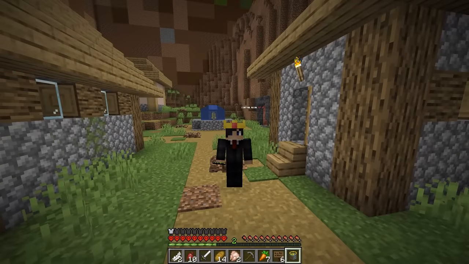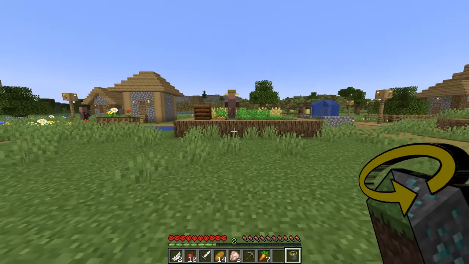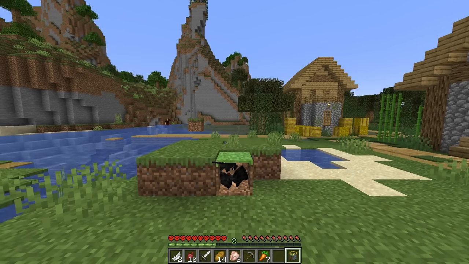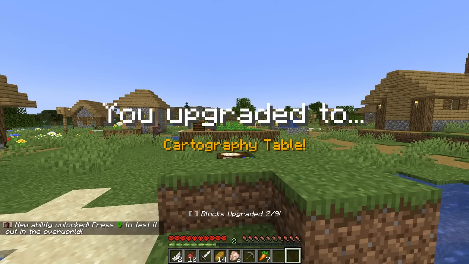Nice. Now that we have this, though, let's go ahead and grow back. And now we're big Nestor again. And now with the block upgrader, what block am I going to become now? All right, here we go. In 3, 2, 1. Oh, choosing block. Wait, what is it going to be? Is it going to be randomized? You upgraded to cartography table.